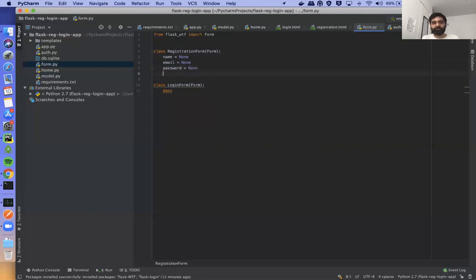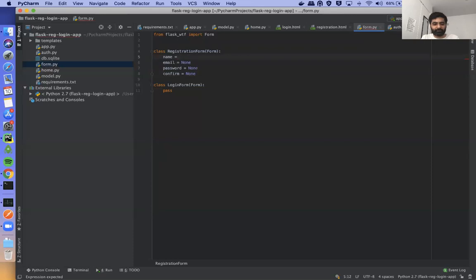And we also want to do the cross validation. So we need something called confirm password, to retype or repeat the password, so we know that, hey, things are working fine, that you typed the correct password. Now that we have defined our fields for registration, let's write the validation for them.